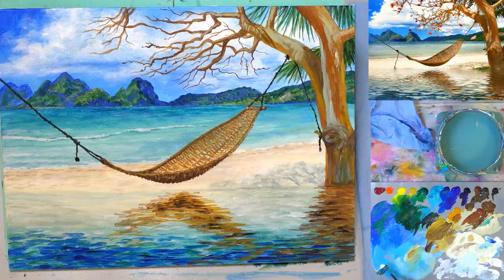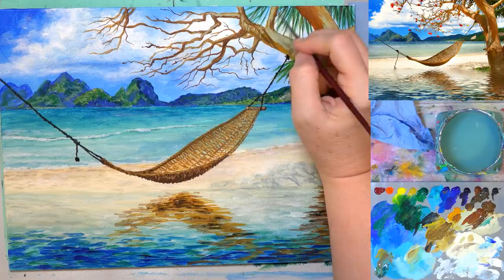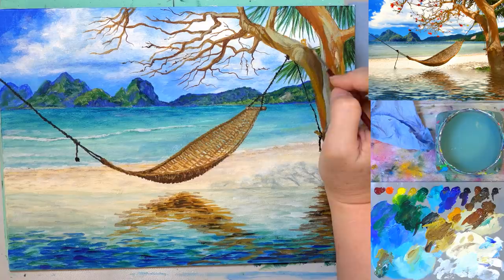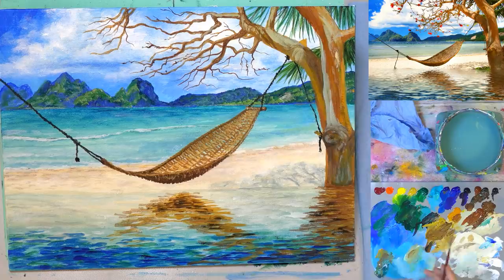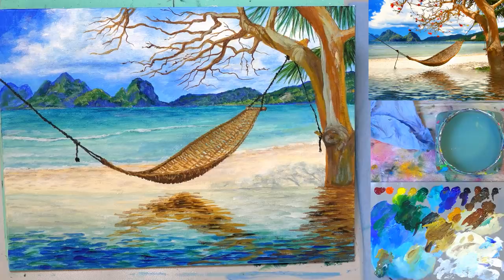Grabbing a little bit of blue. Add to that yellow oxide for a shadow. Lots of glazing liquid. I think I might use a little bit of burnt sienna too. Yeah, there we go. Yeah, that's better. There we go. There's a branch out here that I didn't put in. The shadow color will go in all of these shadow areas here.